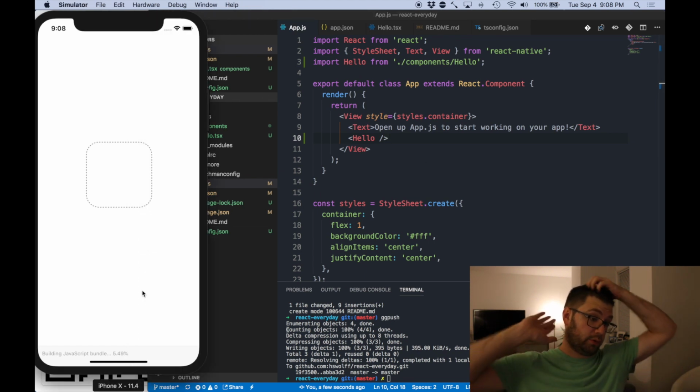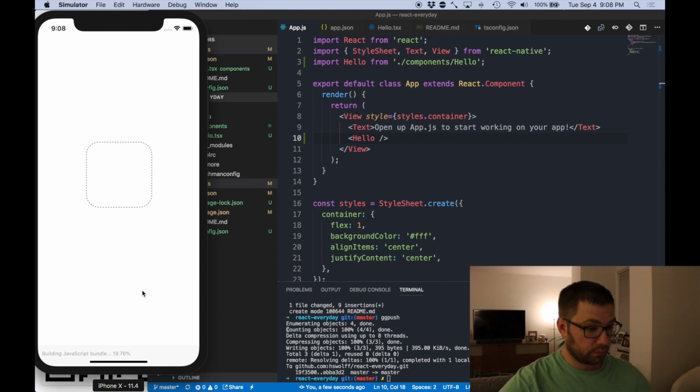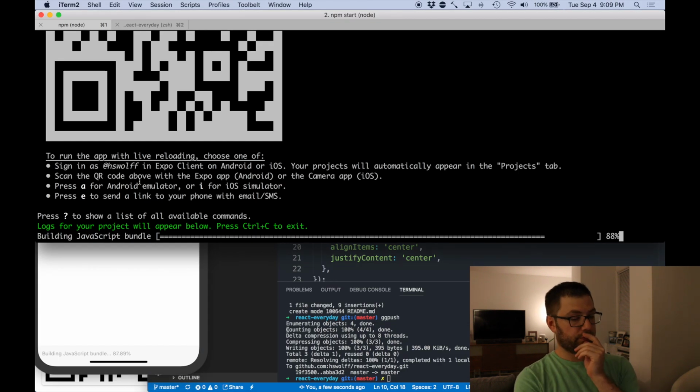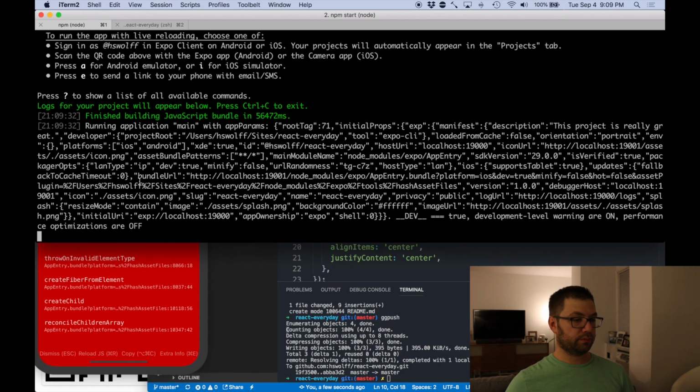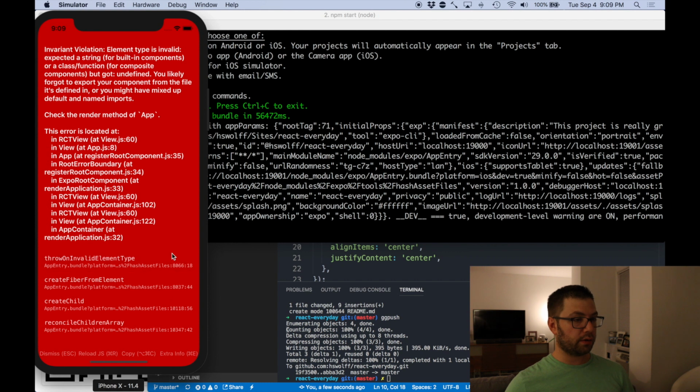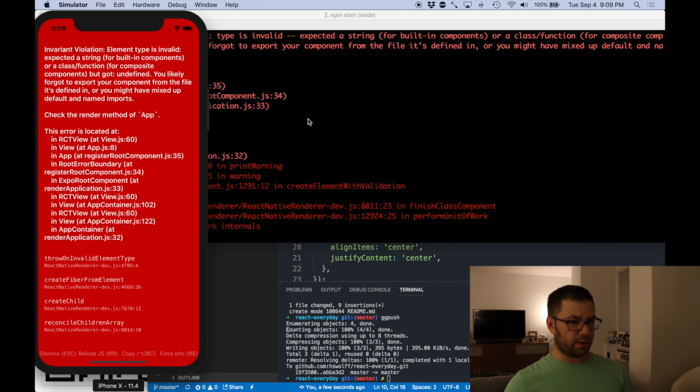But now if I go back to app.js and I re-import this and I save it, it's bundling it, so I got further than last time. Just waiting for it to build. I don't know why it's rebuilding so many things. The numbers are going down. That's always a good sign. And we got an error. We got undefined link from the expert component for the file. Check the runner of app.